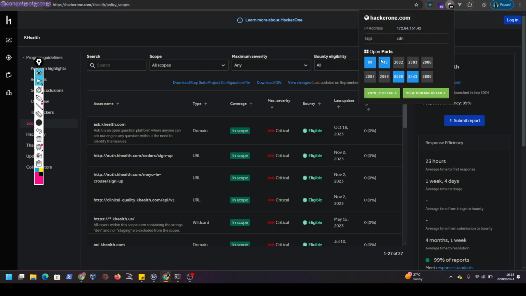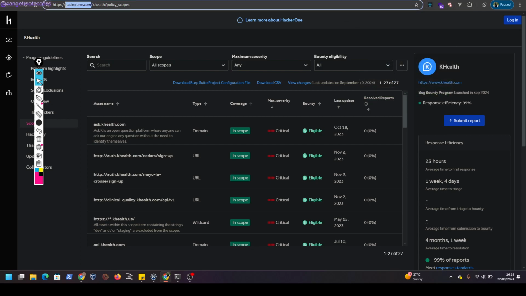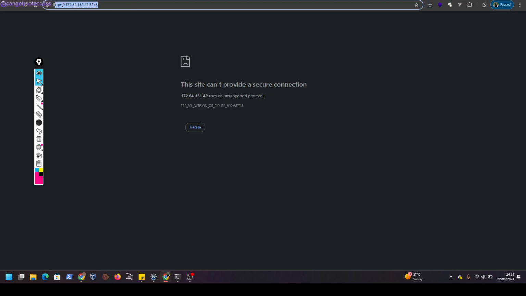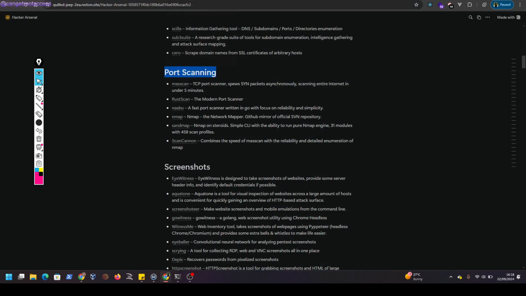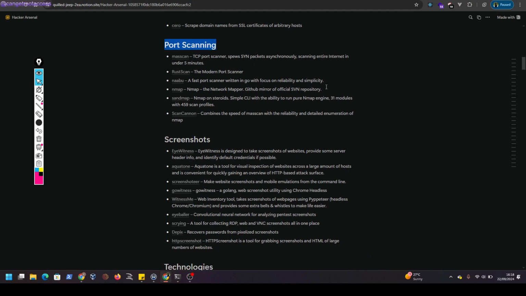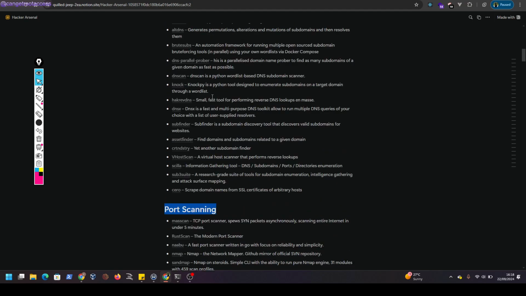So HackerOne currently is using port 443 for HTTPS and 80 maybe for the unencrypted way, but we also have these other ports and it's good to look into them. You might find something interesting. That's why we have these port scanning tools, and you can automate most of them depending on what you find.